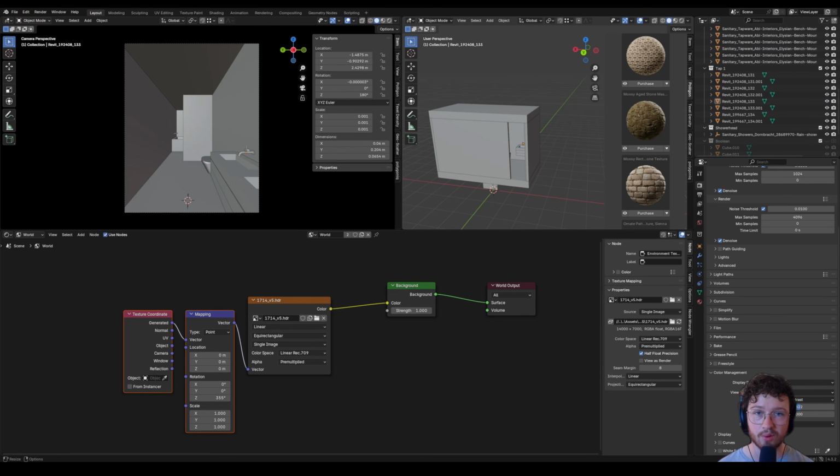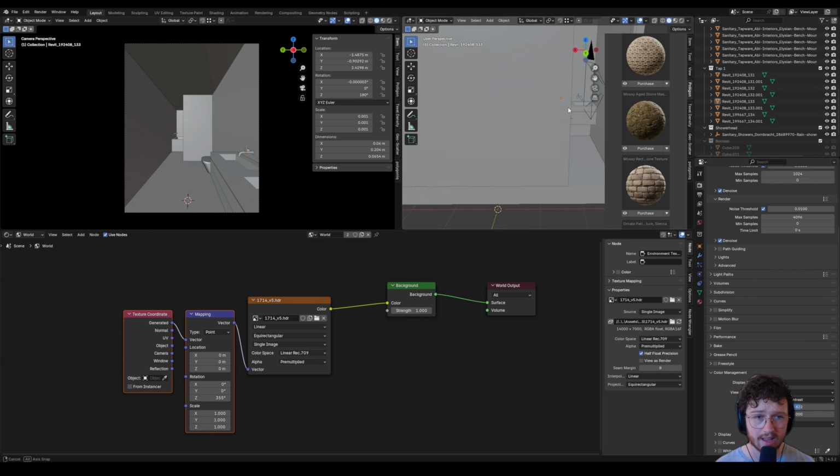Alright, so episode 4 of my ensuite series, we are going to get straight into the lighting and really refining the mood of the render. In the previous episode, we did the modeling of the more detailed features like the toilet, the taps, the fixtures, all that kind of thing. And we also set up a camera view. So if you aren't up to date, make sure to check that out first.